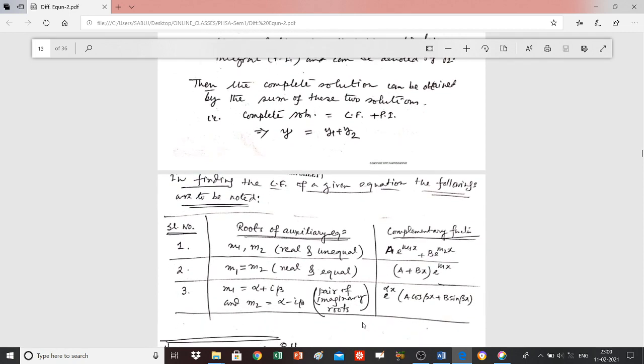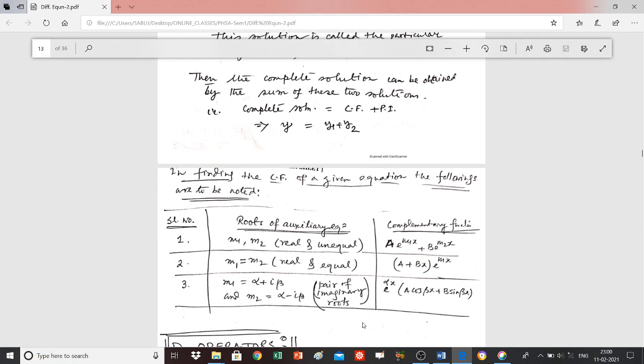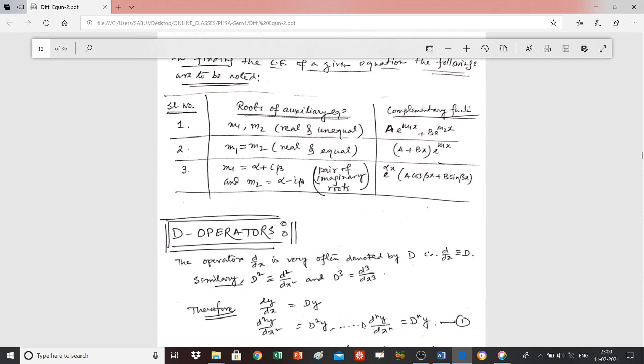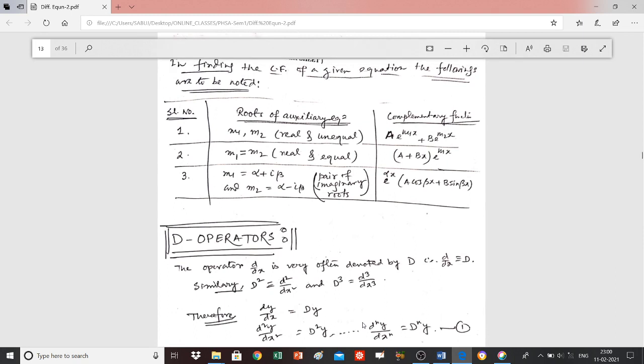In finding the complementary function, you have equated the left hand side to 0. That means that was the solution of a second order homogeneous equation. In that case you need to remember these conditions, that is, the roots of the auxiliary equation, because you have to find the auxiliary equation and then find its roots. And you know that depending upon the roots, the complementary function will have different forms that are summarized in this table.